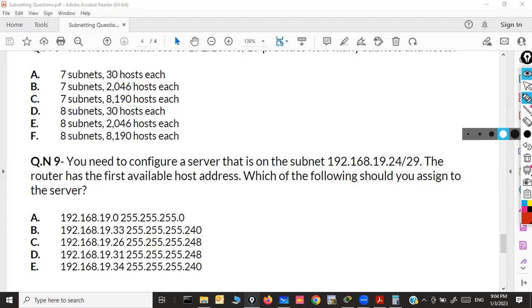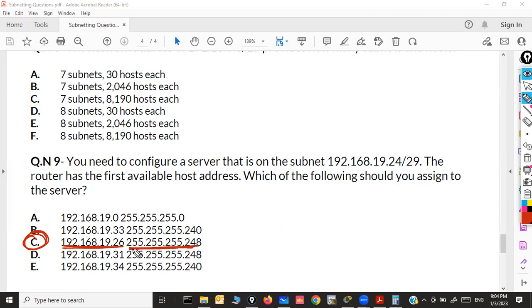So have you done your calculation? Yeah, I have done it. Okay, sure. I will verify your answer. So first, what do you think, which option should be appropriate? C. Okay, so you said option C, meaning the IP address would be 26, and then the mask should be 255.248.